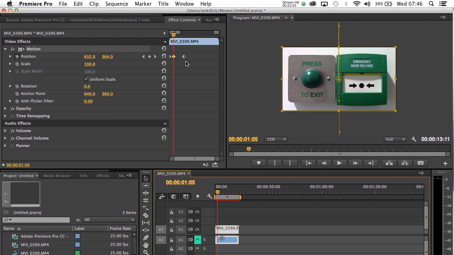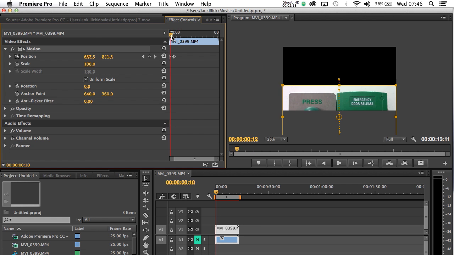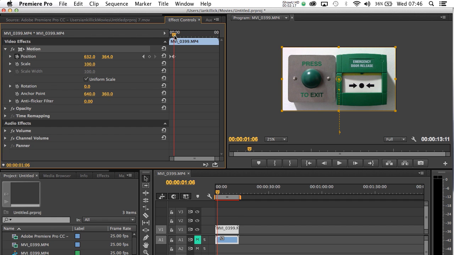But there's a way around that. I'll just show you how to get around that problem. Let's delete that keyframe and let's take ourselves back to 1 second. So the layer started off screen. It came on screen. We then move forward a couple of seconds, and if you click on this tab here, it'll reset the keyframe here. So this keyframe here and this keyframe here are now exactly the same.